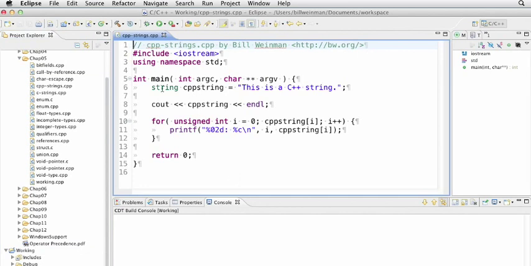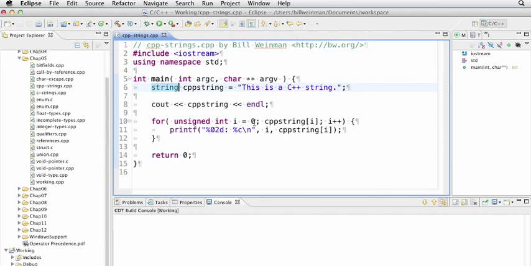You'll notice that I simply declare it with string as if it were a type, and this is standard in the C++ object-oriented model, that I can simply put the name of a class as if it were a type. The design goal of C++ objects was that they could be used just as you would use any first-class type. And so by including iostream, I get these strings, and I simply declare it as a C++ string, and then I can output it.